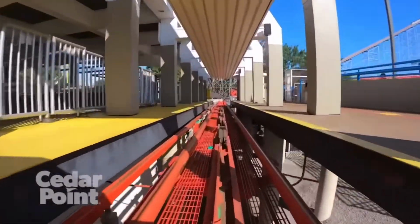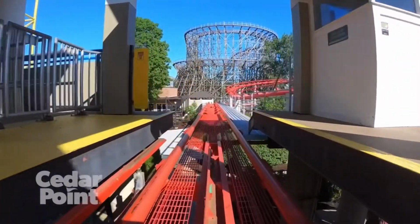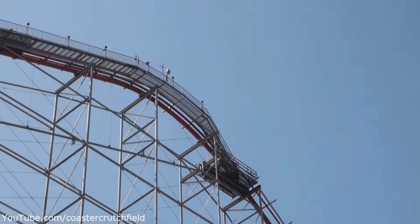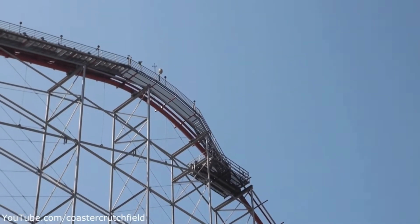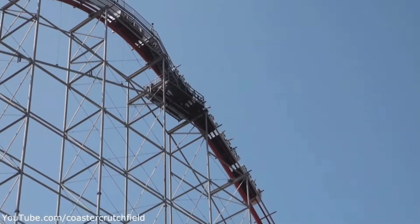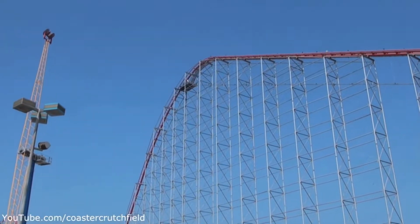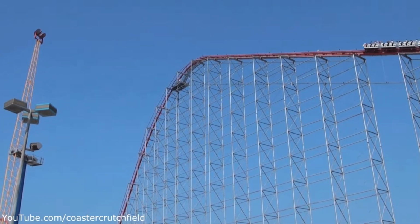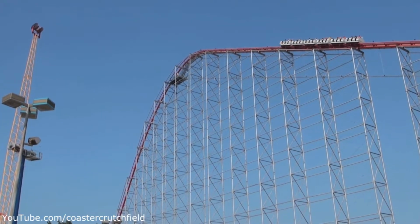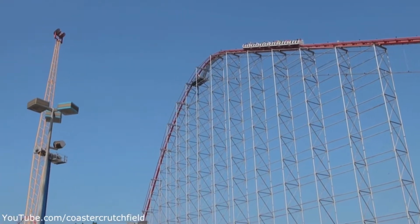And honestly, here's the thing, I like to respect other people's opinions because I believe everyone is entitled to their own opinion. However, I don't understand how you could consider this coaster better than all of those elite coasters, because this coaster is not even in my top 10 in the park alone. Honestly, the reason for that, it's not terrible. I've ridden worse coasters, Georgia Cyclone and Ninja at Six Flags Over Georgia, which have now been changed, but I haven't ridden the changed versions. However, I just don't understand how this could be considered so great because it's not very comfortable.